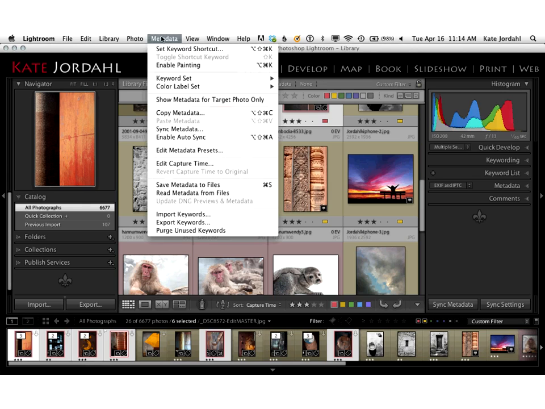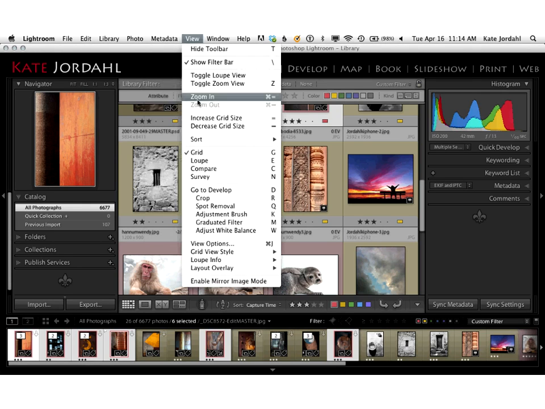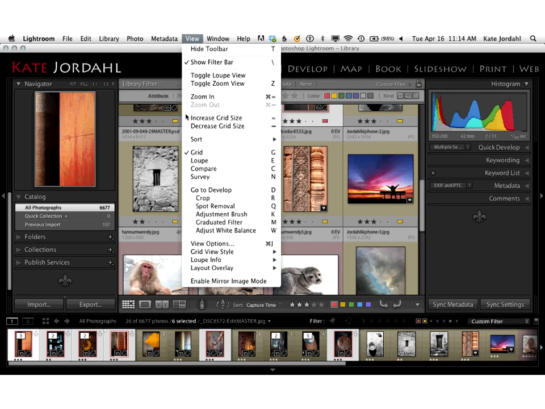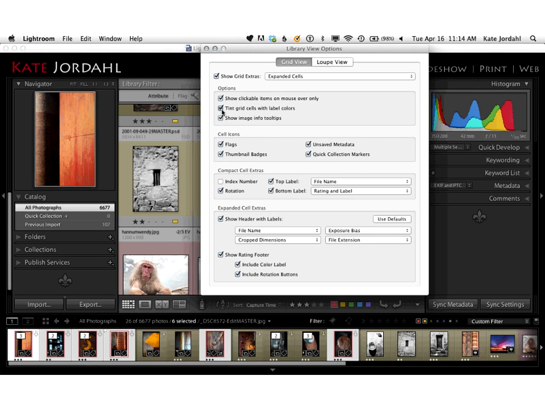So you would give one of them to do stars and one of them to do colors. I guess if you were going to set them up that way, you would go back to that view options thing, and you could turn off all of these.